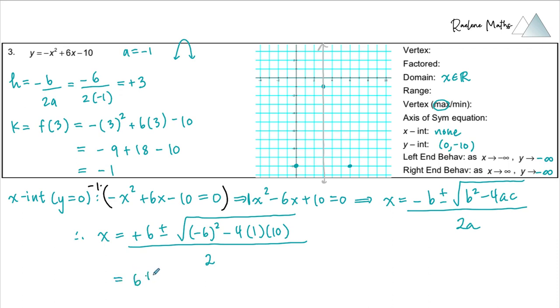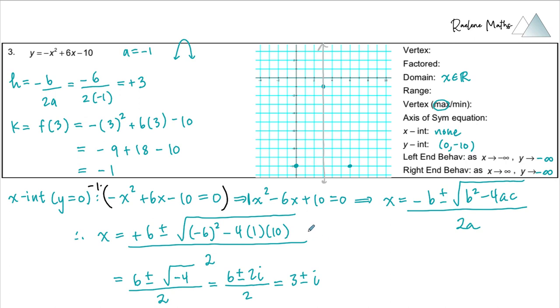So we get 6 plus or minus the square root of, now here we have 36 minus 40, so the square root of negative 4, all divided by 2. And so this ends up giving us 6 plus or minus 2i, all divided by 2, which is 3 plus or minus i. This x-axis is just for real numbers. We can't plot that number anywhere, and therefore we say we have no real roots, or we have no x-intercepts. And so that's why we have none here, so it really fits together with all the rest of the information.